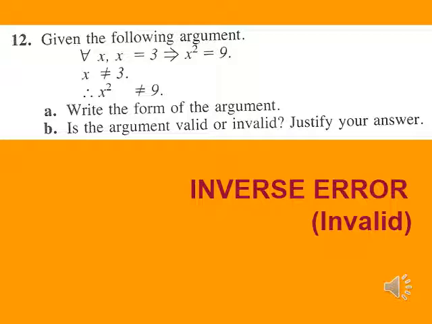Now, sometimes when people see the "for all" there, they immediately want to jump on improper induction, but that's not what this one is. What's going on here is inverse error. Basically, it says if one thing, then another, and what they're saying is not the first thing, so not the other. And that ends up being two nots. That is inverse error, and it is invalid reasoning.